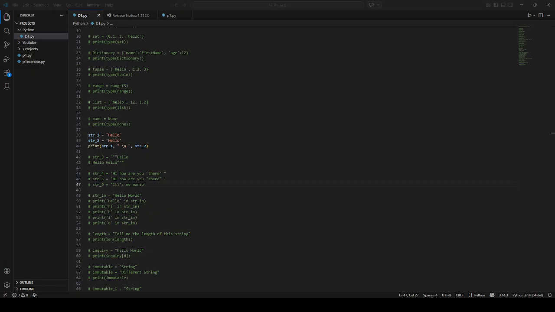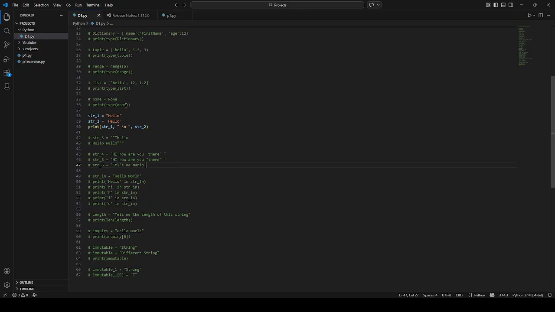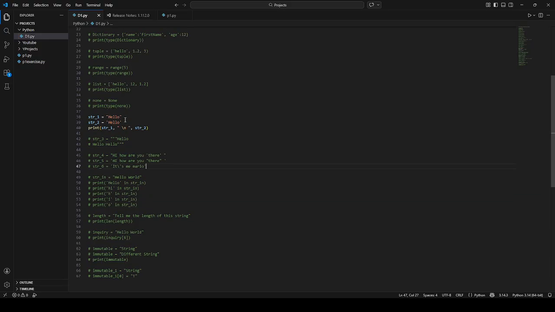Now firstly we are going to learn about some of the properties of strings, how it's written, how it goes on and everything. So I have written two strings here. And how do you know if a string is a string?